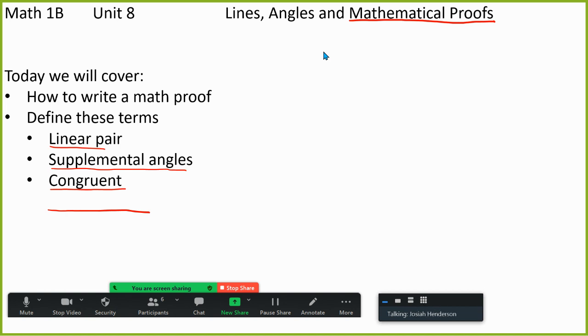At any rate, my goal for today is to finish this lesson from yesterday with you. And then I've got most of the problems, I think 6 or 7 of them, from the mastery test ready to do as a group. I'm going to have you do it on your own, though, afterwards as your homework assignment. The one called Lines, Angles, and Mathematical Proofs.